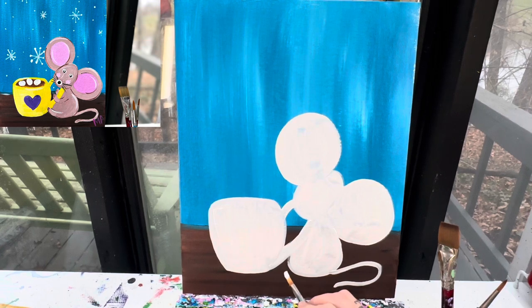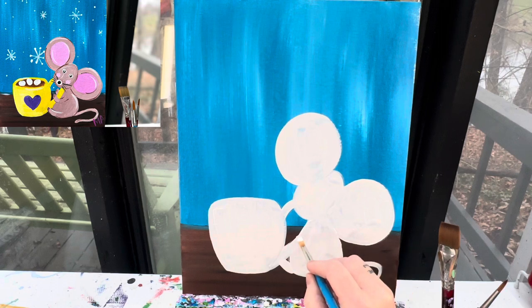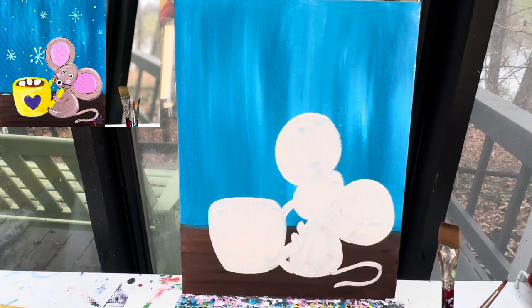I'm only gonna make one foot and it's just gonna be kind of sticking right up here, coming off of his body. And probably gonna make his hand come right around here. And his other one can wrap around from the other side. So just two little bumps there. I know this just looks like a blob of white right now, but I promise it won't when we're finished.